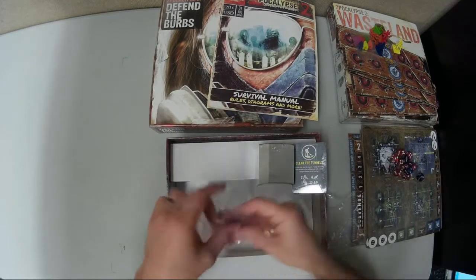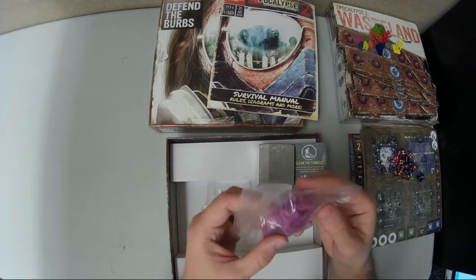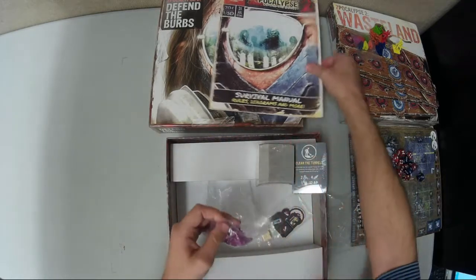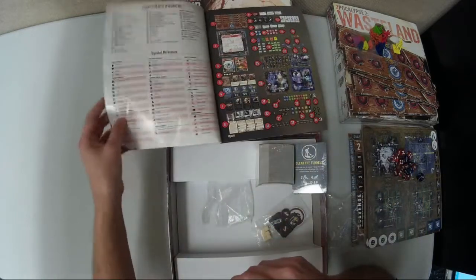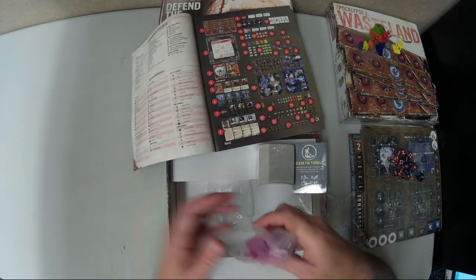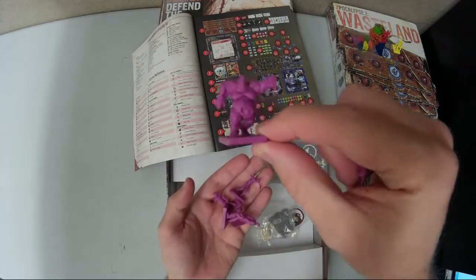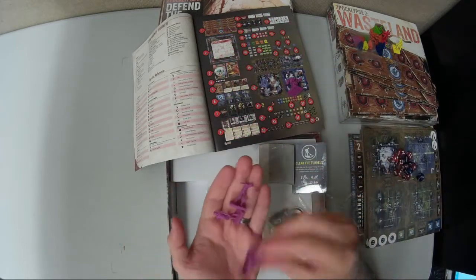We have some purple, I don't know what these are. These are our special zombies, I want to say. Let me see if I can open this real quick and tell you. So Chubbo, Lieutenant, Slimmer, and Whaler, looks like. So maybe there are specific zombies they're going to call for during the game. I'm guessing this one would be our Chubbo. Kind of neat, and he's going to stay purple because I don't paint.